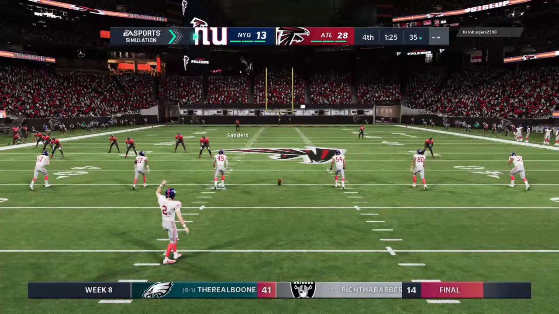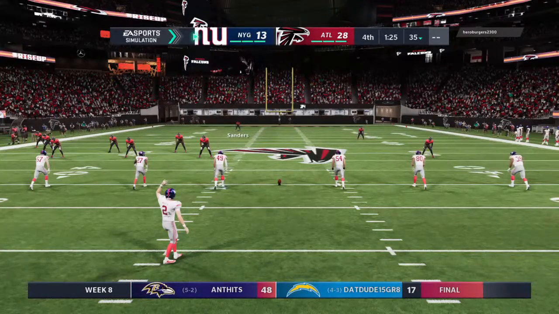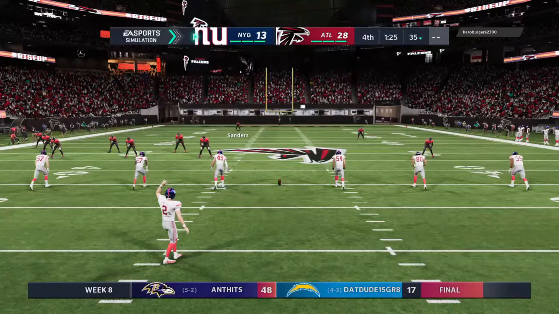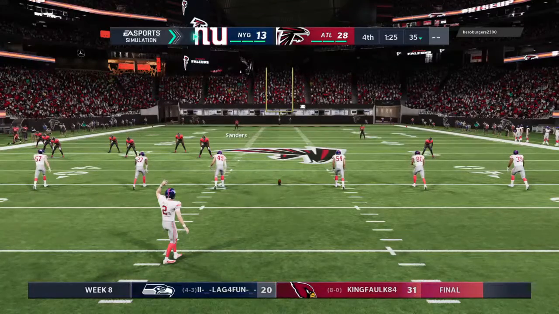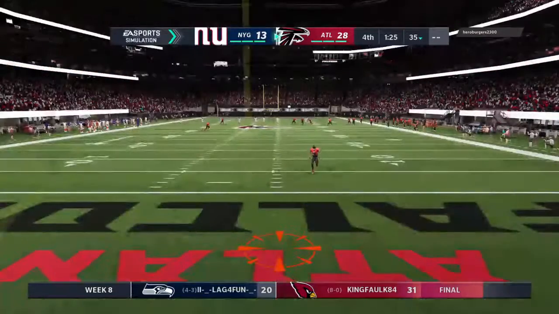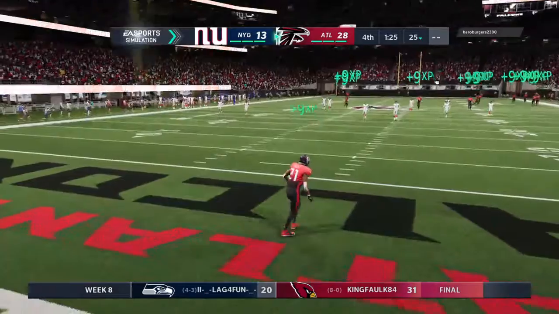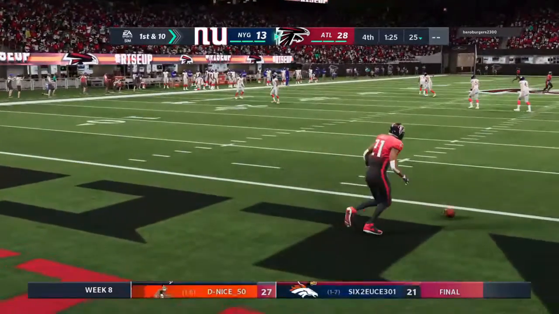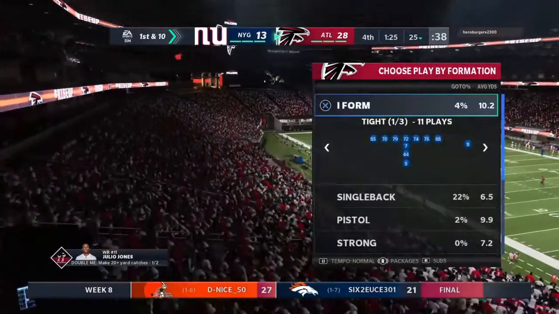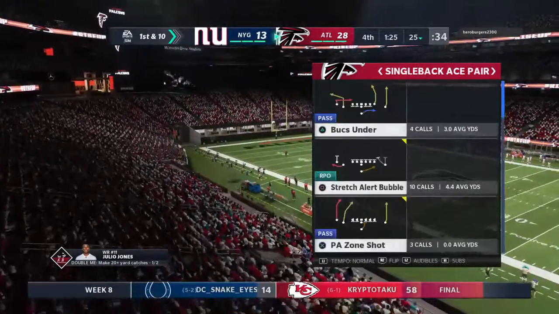Set to kick off. Now he's back out there to boom this one away, maybe with some frustration after the PAT miss. Fair catch made at the 25-yard line. The Falcons take over 1st and 10 at their own 25-yard line.